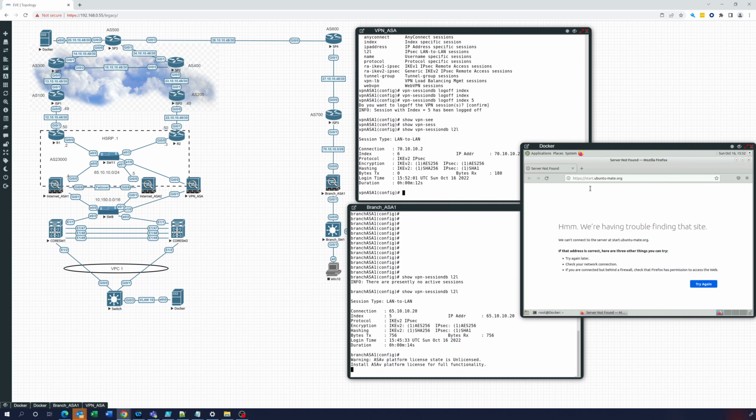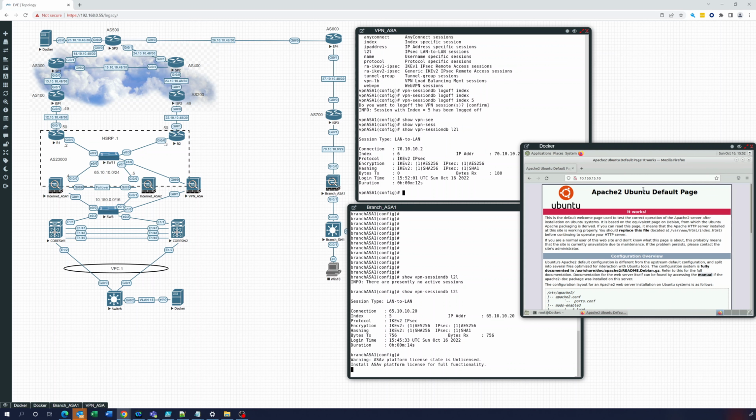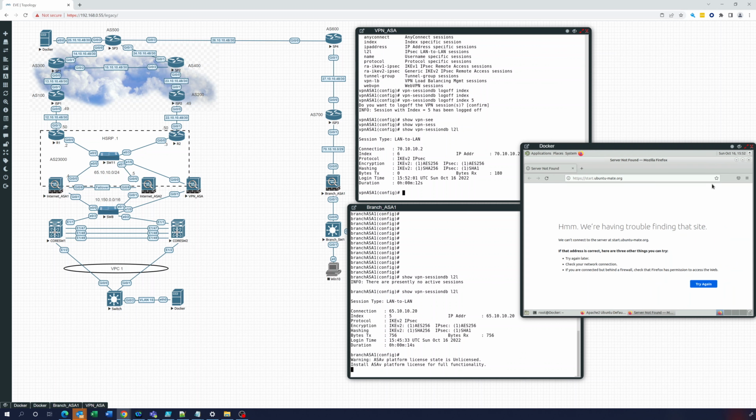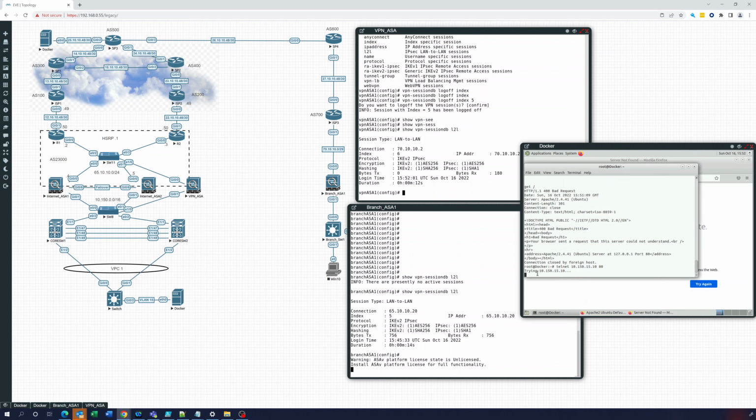But you can see we're not getting anything right there. This looks like it's cached. But you can see here, not able to connect on port 80. So let's get out of that.